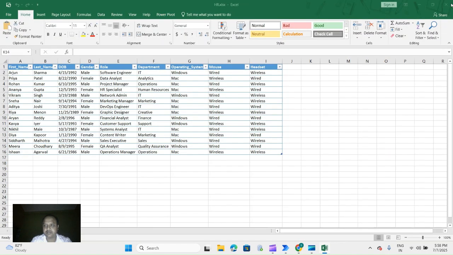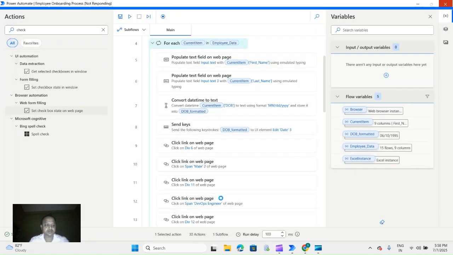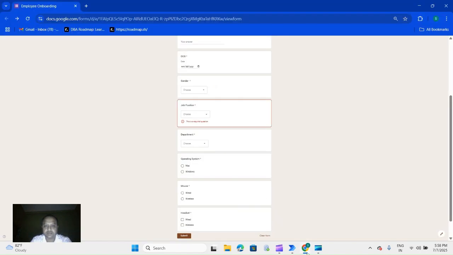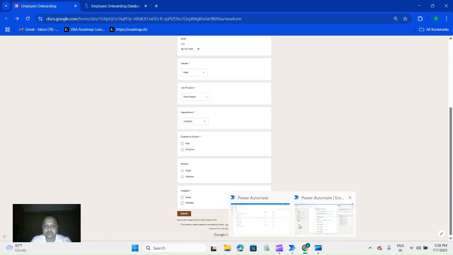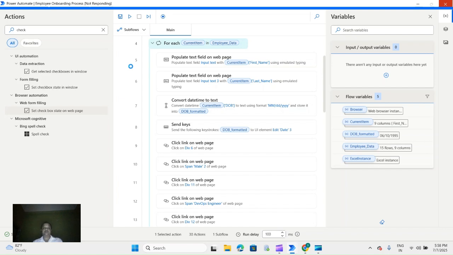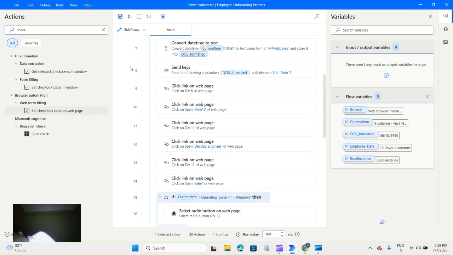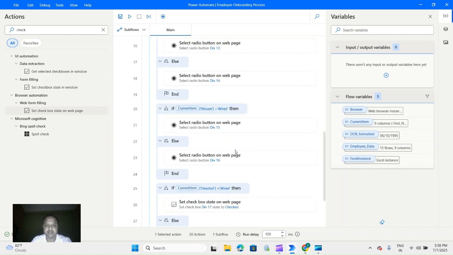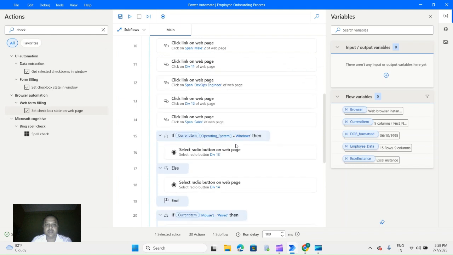Now let's see. Now hit the run button to check whether it's taking all the values correctly or not.